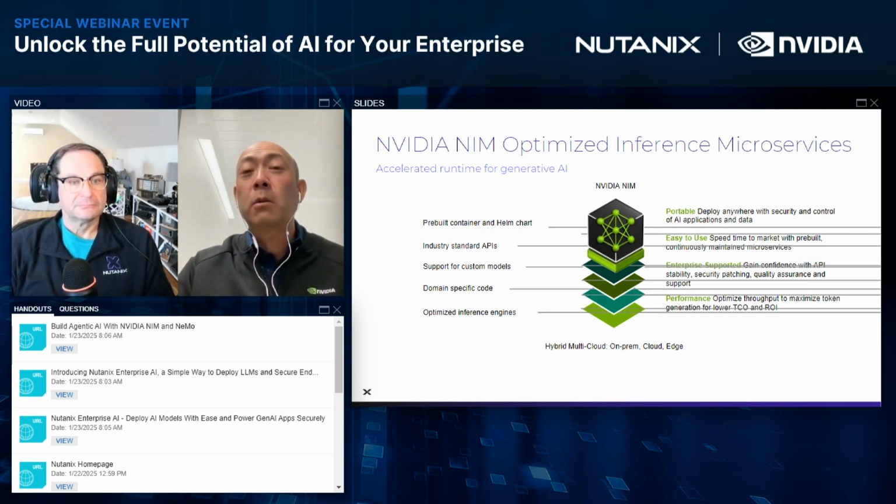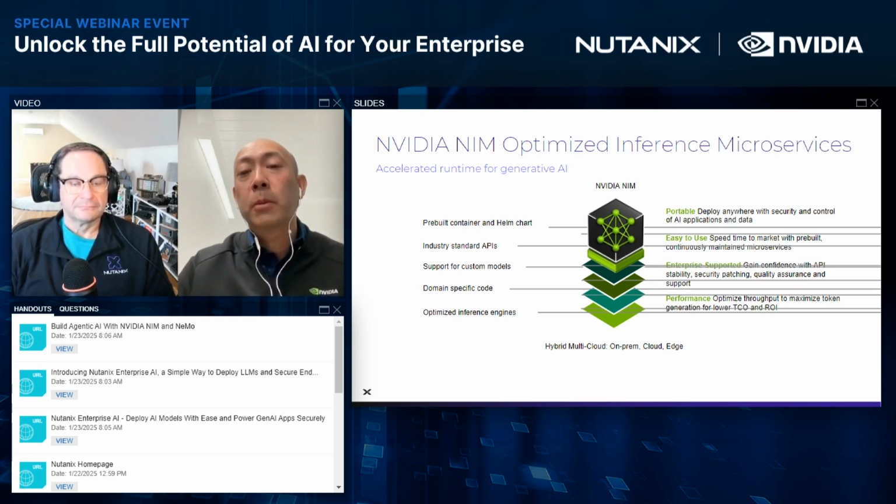AI is such a critical piece, and Sean and I have been talking about security. Think about how secure the software you're using is. NIM is built on enterprise-grade software, and if there needs to be an update or patch, NVIDIA automatically updates that for you. You don't have to worry.